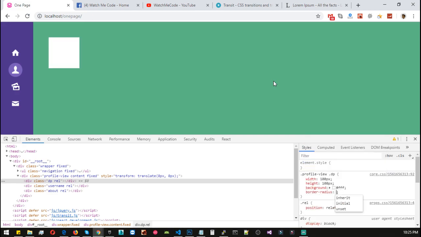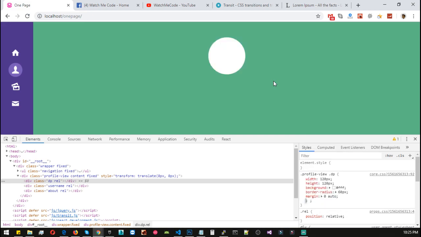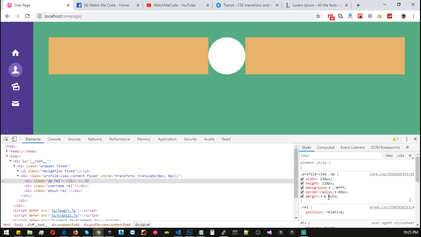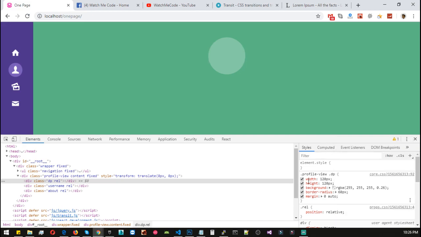Add a border radius of 50 pixels, or you should increase it to 120 by 120 and radius to 60 pixels. Now add margin 0 auto, and let's change the opacity to a lighter 0.26.